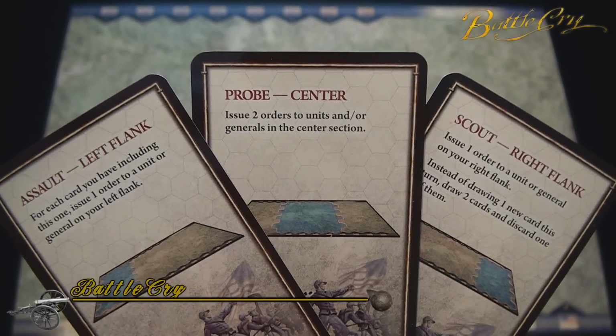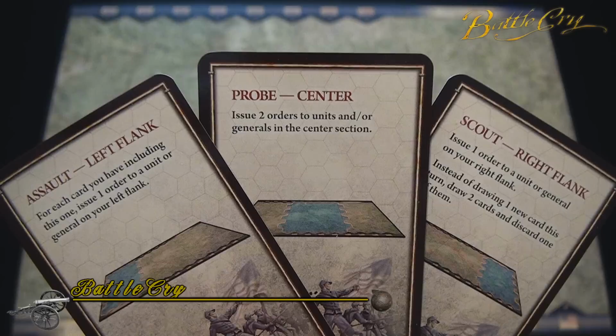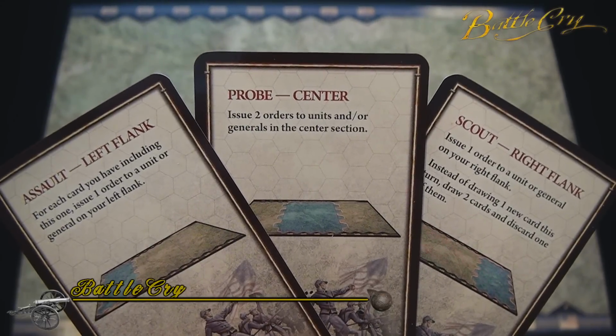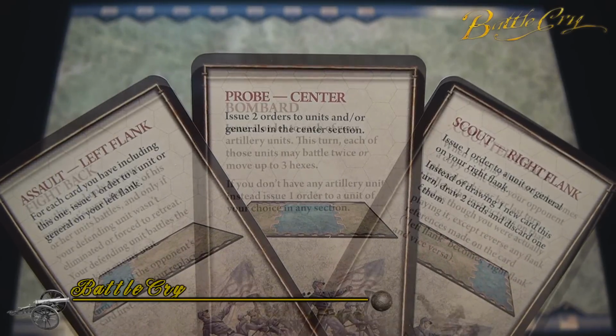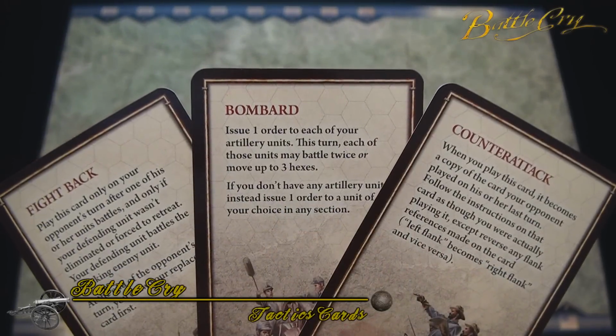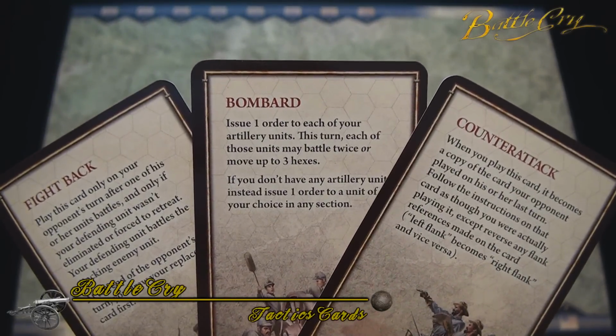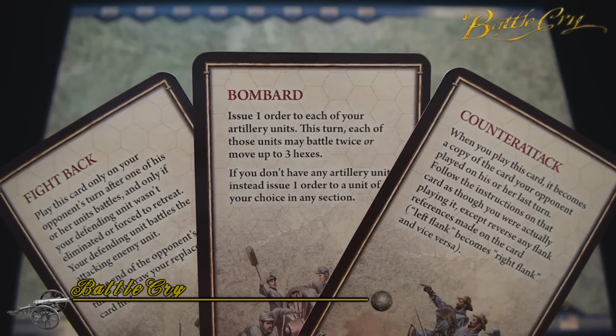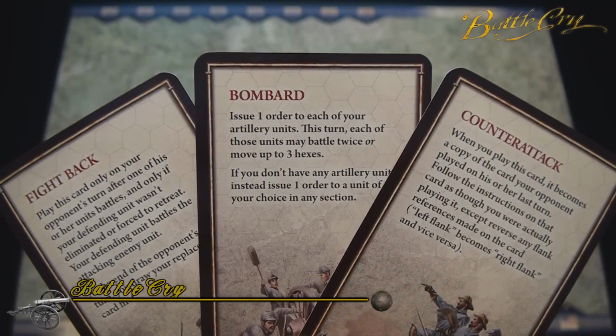Also, in accordance with its namesake, section cards will also indicate the section or sections of the battlefield where you may issue those orders. Tactics cards, on the other hand, feature special rules that enable units to move and or battle in unique ways, or that create other gameplay effects which are noted in the text of that card.